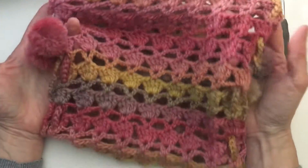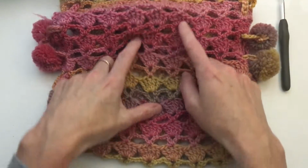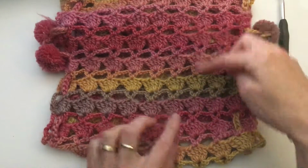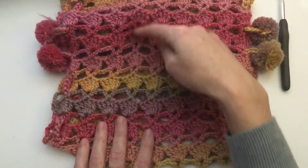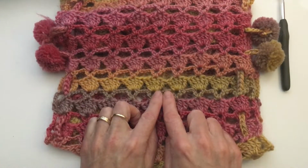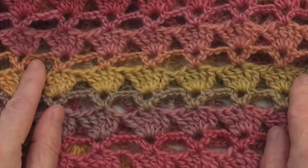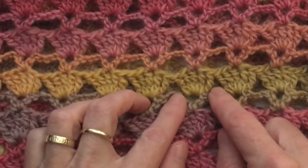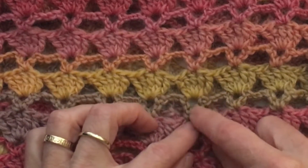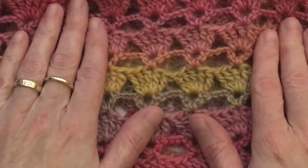Column Stitch Cowl. I call it the Column Stitch Cowl because it's made of column stitches. Each one of these long columns is probably how this stitch got its name. It's a pretty easy stitch to learn. It's basically a 2-row repeat. You've got your row of V-stitches, and then your row of these column clusters, I'll call them, which are basically made up of 5 treble crochets all built into the chain 2 space of the V-stitch in the row below.